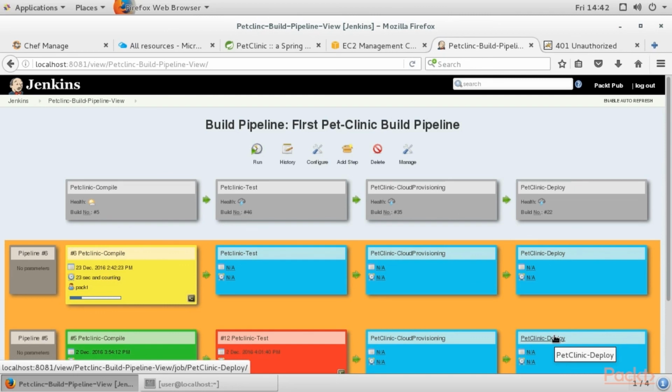To create a complete build, we need to configure post-build actions of each build job that we want to execute in a specific sequence. We have different build jobs for continuous integration, configuration management, and continuous delivery, so we will configure them as upstream and downstream jobs to make the pipeline. Let's look at each build job configuration step by step.